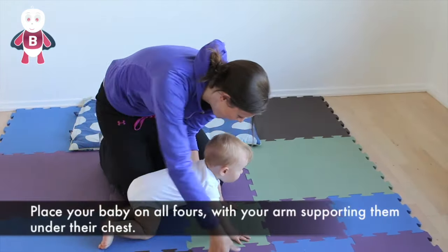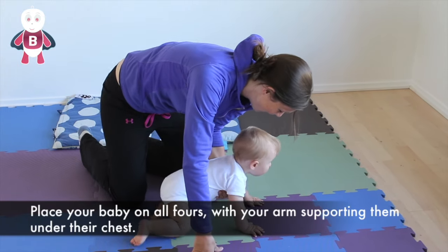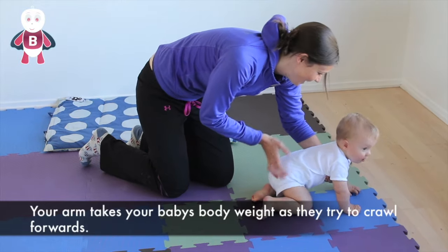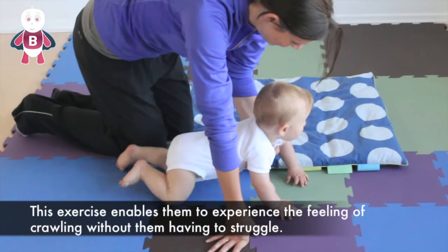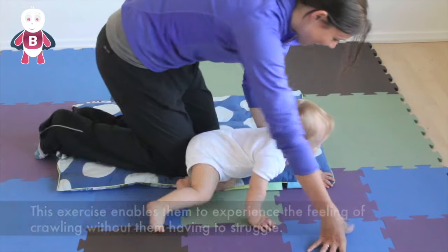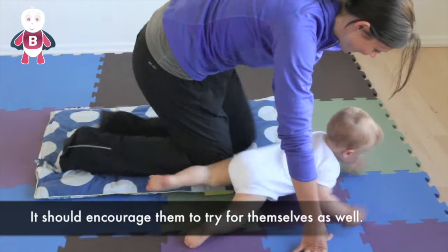Place your baby on all fours with your arm supporting them under their chest. Your arm takes your baby's body weight as they try to crawl forwards. This exercise enables them to experience the feeling of crawling without them having to struggle. It should encourage them to try for themselves as well.